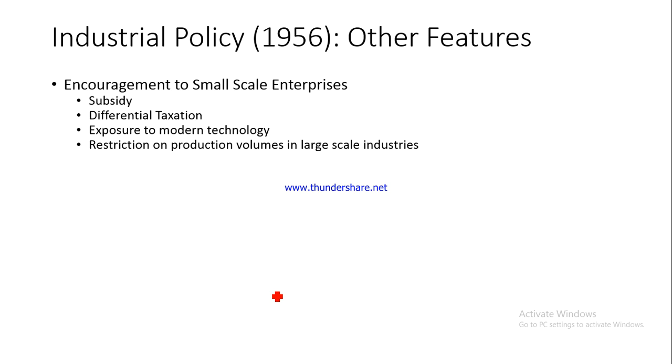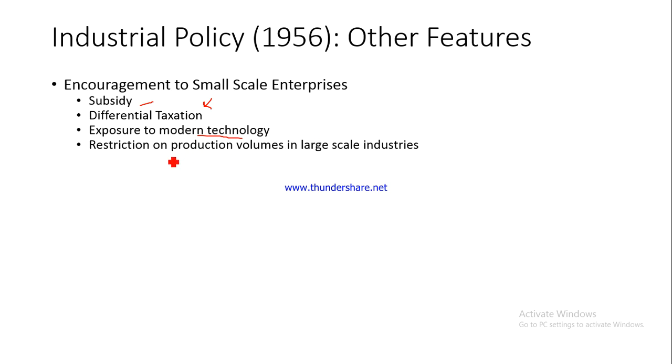and that was why government said that subsidies would be provided to small scale enterprises. Differential taxation, which would mean that the small scale enterprises would have to pay less taxes, if at all they have to pay any. So they will have to pay less taxes when compared to large scale enterprises, and government would take steps to expose these small scale enterprises to modern technology, so that their products can compete with those of the large scale enterprises.